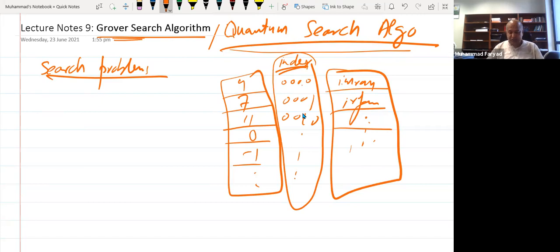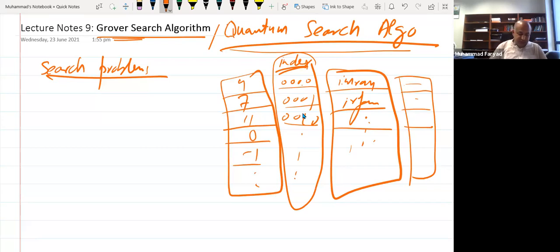So this can be names, numbers, or maybe some options in an optimization problem that are listed, etc. But the thing is, all the answers that you are looking for are linked to this index. So now our problem is reduced to searching through this index instead of searching through the database. So we essentially are going to search through this set of solutions like 0, 1, 2, 3, and so on. So this is our index.